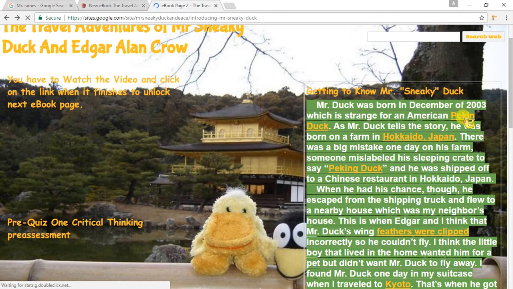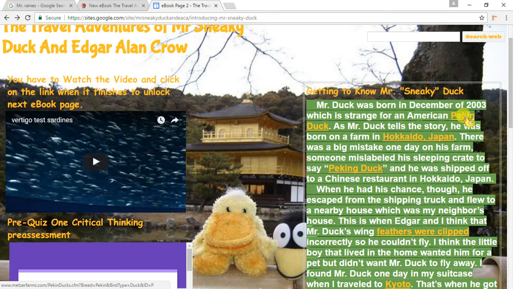There we are. Now, how would I make sure that this opens in a different tab here? Well, that's easy. You highlight the word, so click and hold your button, or touch and hold, and highlight just the word.